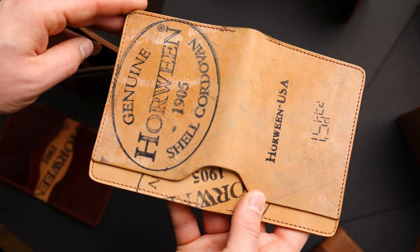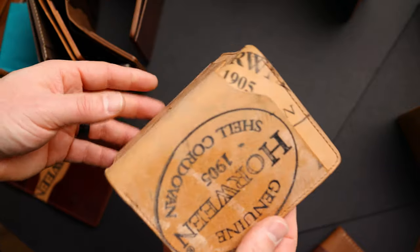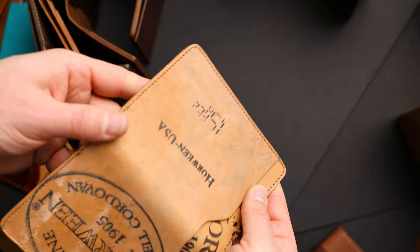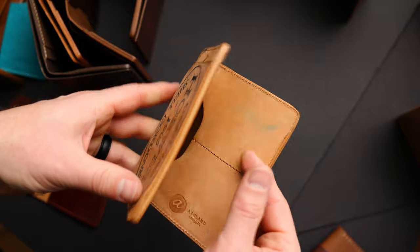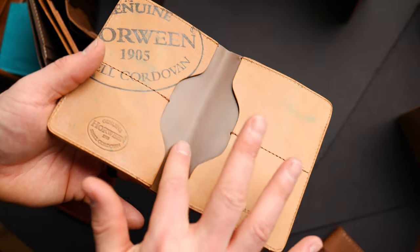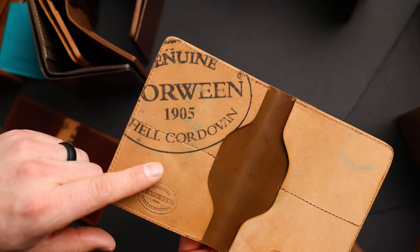All the stamps are on the outside of this one and I'm expecting this particular piece of leather to wear in very very well. You can almost see the amount of wax that's been tanned into here, and this one's just a little bit more thick than most of the shell I see. Take a look at the interior - whiskey shell cordovan in the center, and in fact all this is reverse whiskey as well with a Horween ink stamp on the left.